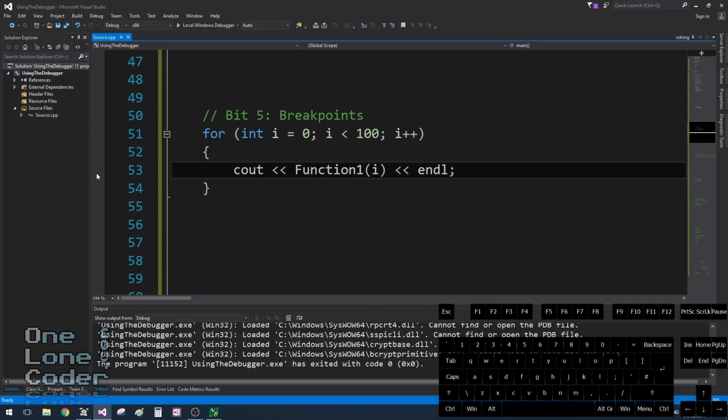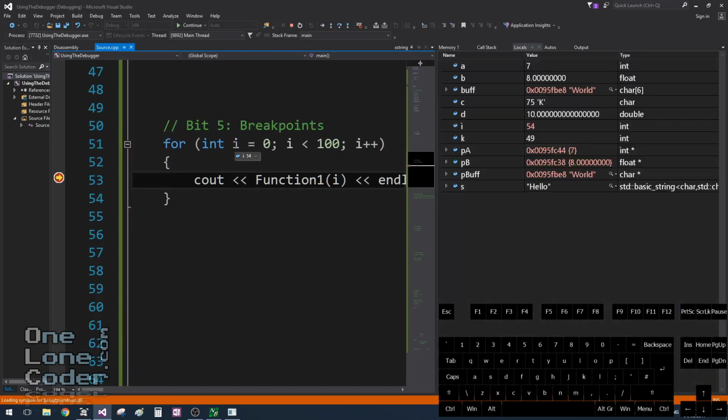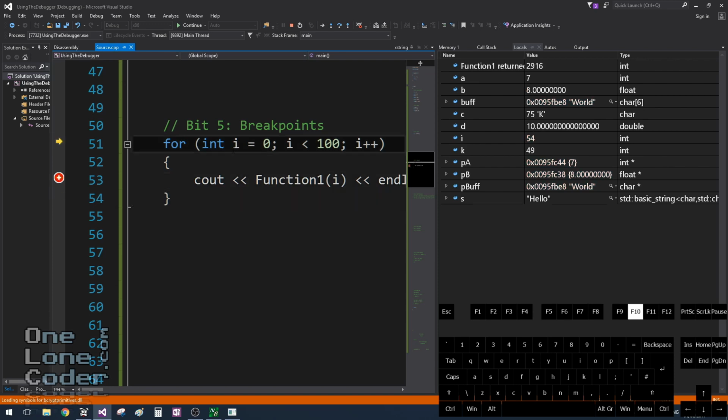But what happens if I don't have a value to break on? One of the things I can do is say, please only break once that breakpoint has been hit a certain number of times. So to do that, we go into the breakpoint settings, choose a condition, and we can choose hit count. So when this particular line of code has been executed, say 55 times again, and we run it, we can see the breakpoint has now been hit on the 55th iteration of this loop, where of course I is 54 now, but that's okay, I'm close enough, I don't mind stepping through a couple of lines.